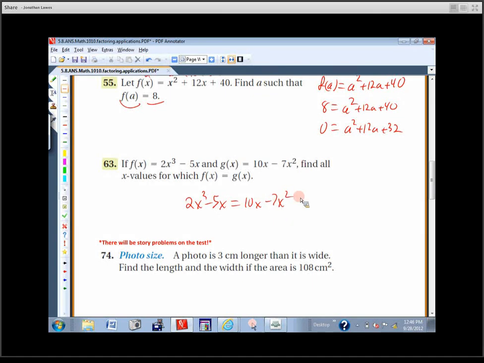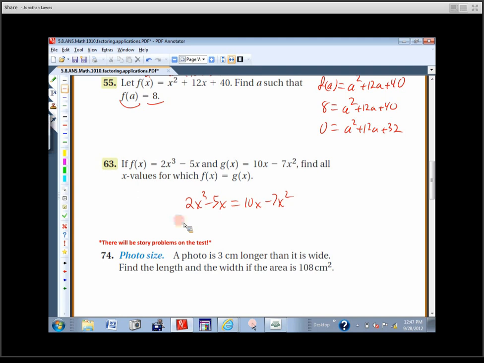Okay, now, you have to set it equal to 0. My question for you is, do we want to move the right stuff onto the left or the left stuff onto the right? Right to left. Right to left. Let's move this stuff over here because if we move it over on this side, it's going to start off with a 2x cubed. The leading term is going to be positive. It doesn't matter, okay? But I think that's going to be easier because we'd probably have to work with fewer negatives, or at least the same number of negatives, okay?